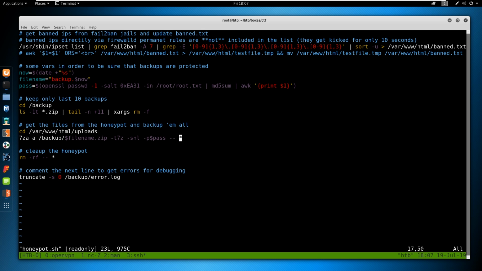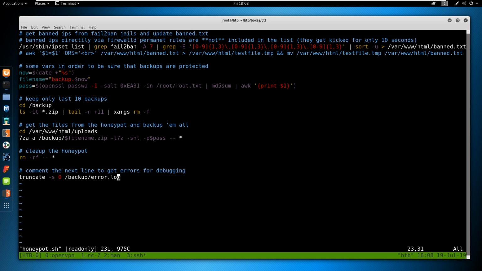Everything after that is a file. And what that's preventing us from doing is creating files with something like a dash to force the execution of a command. I know the Joker video, I've abused that, but there's a few videos that have abused it. But since that's there, we can't send arguments into 7-zip. And then we have truncate -s0 on the error log to erase it.